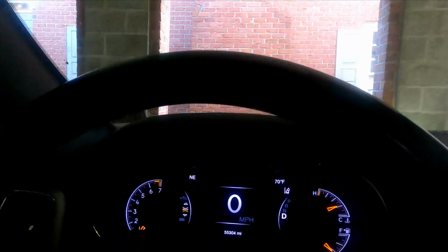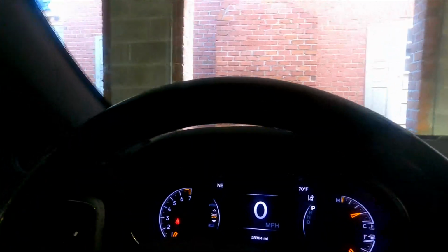Now, I must tell you that they do not allow you to park in the parking garage if you're going to the beach. The parking garage is for the stores, restaurants, and things of that nature only. You can, however, park on the upper level, but you will be in the sun up there. So this keeps your vehicle nice and cool when the summer sun is out. So this is a more advantageous spot. All right, so we'll get you out. Take you on a little walk.